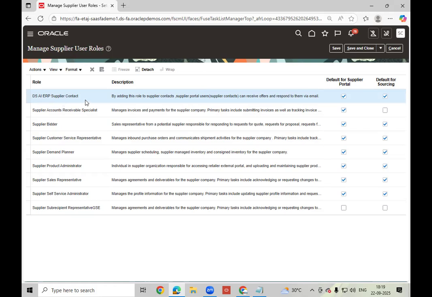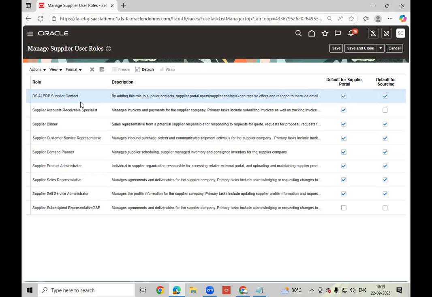And see here, the DS AI ERP supplier contact role. What is this? By adding this role, the supplier portal user can receive offers and respond to them via email.